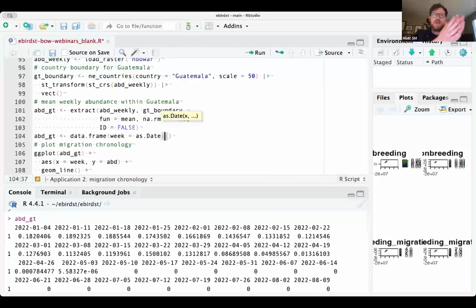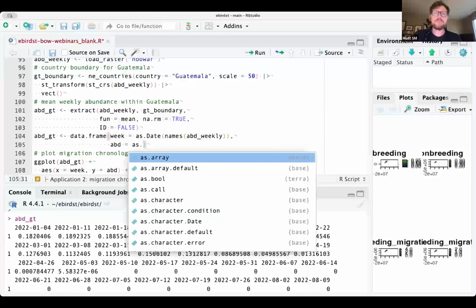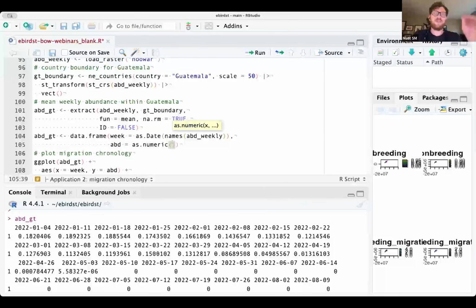Remember, the layer names of the raster data set are the weeks of the year. So I'm going to extract just that and convert it to a standard date format. And then the second column will be the mean relative abundance in Guatemala. So I can convert that one row raster data frame to just a vector using as numeric.